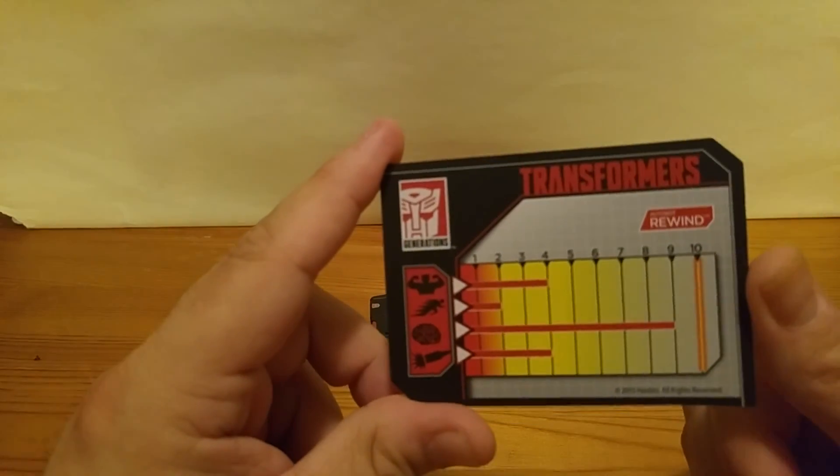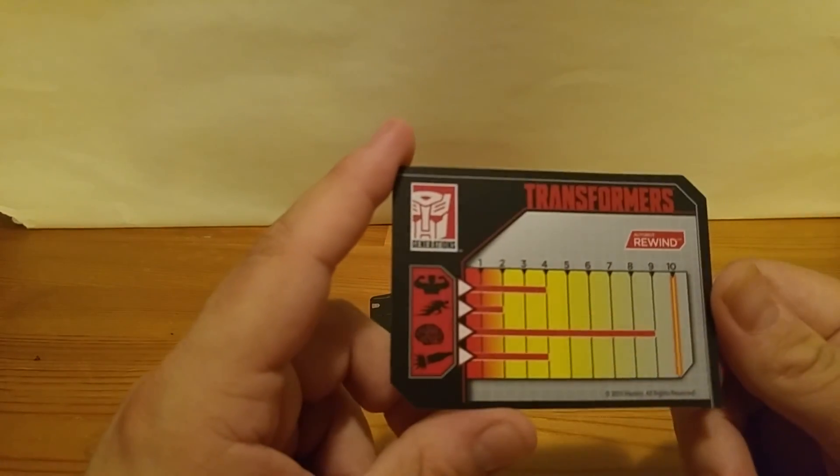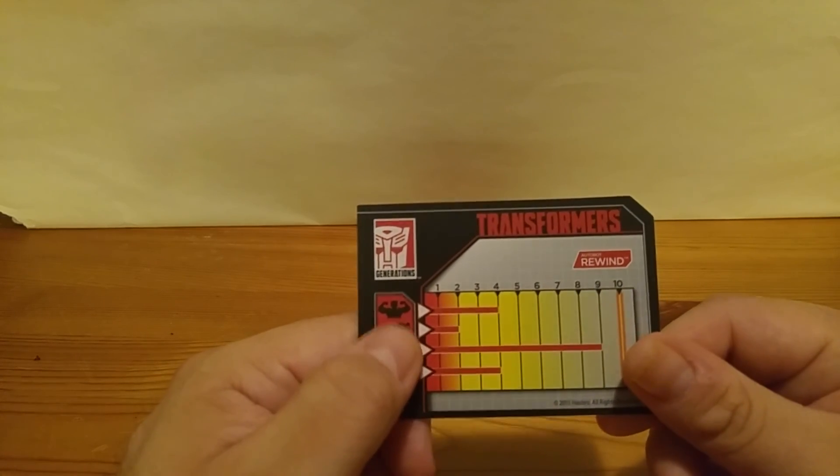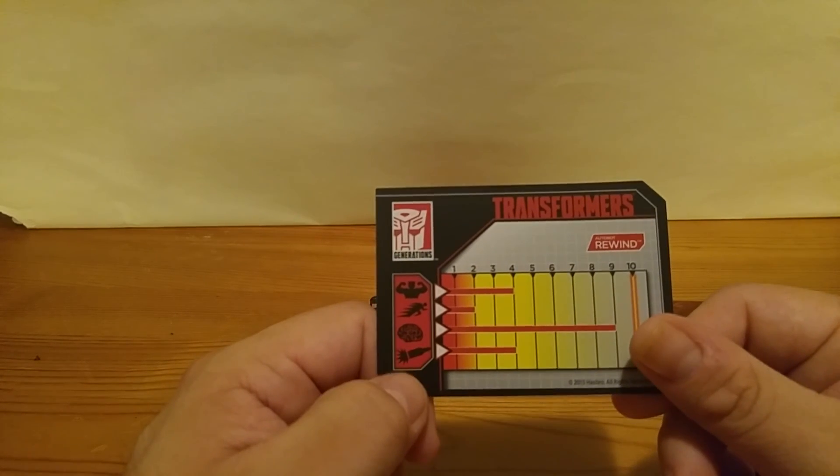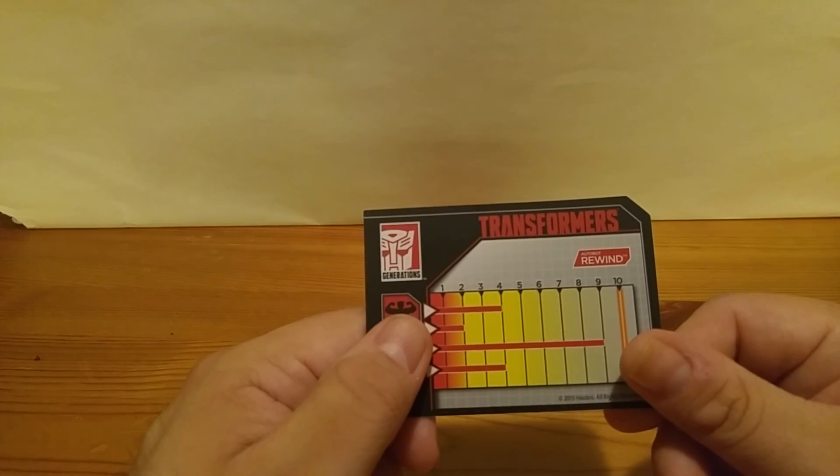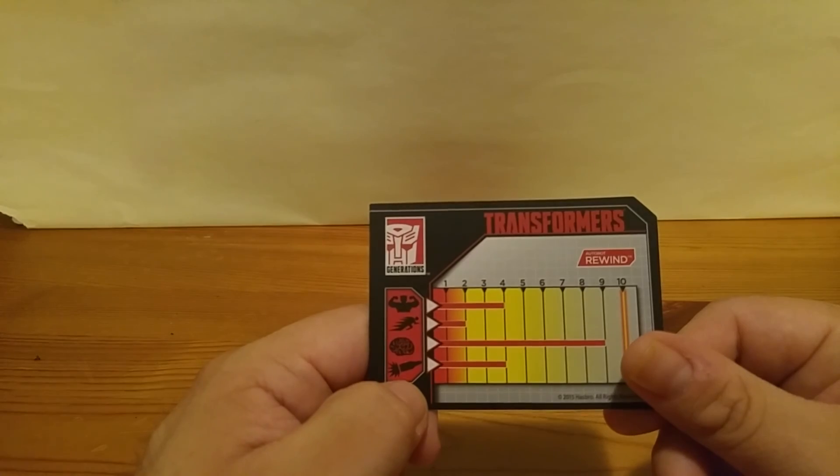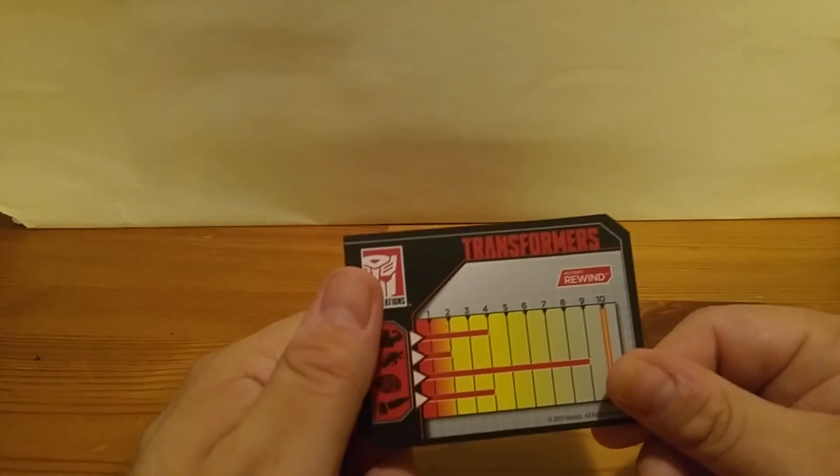It's hard to see, but not as hard as it sounds. The four base stats are Strength, Speed, Intelligence, and Firepower. So Rewind got a four for Strength, two for Speed, nine for Intelligence, and four for Firepower. For his size, I imagine that is fairly impressive.